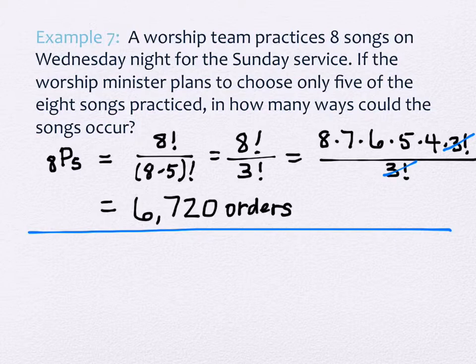You could do this as a fundamental principle of counting problem. I have 5 songs, right? So I'm going to draw 5 lines. How many choices do I have for song number 1? 8. Now, unlike the last problem, I'm not repeating song number 1 because when we do that in a worship service, we don't really think we change songs, right?